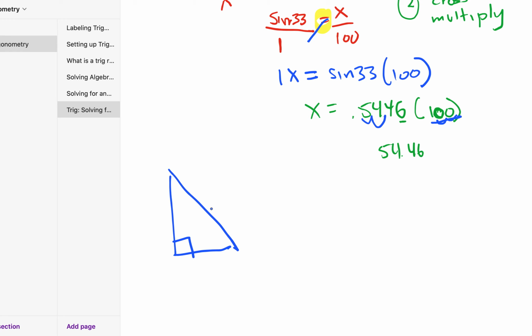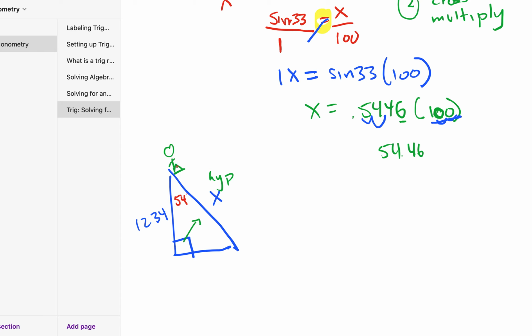This time what we'll do is we'll give the hypotenuse as x. Just to change it up, we'll put the reference angle on top, 54 degrees, and we'll deal with the adjacent side instead of the opposite this time. So let's give a big number, 1, 2, 3, 4. Imagine that you're standing here at the reference angle. You would always want to label your hypotenuse first because it never changes. It's across from the 90.